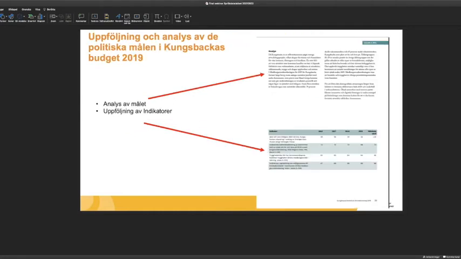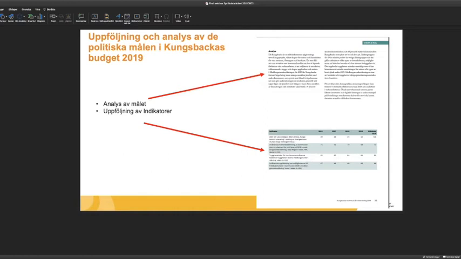And this is how the follow-up in the annual report looks in this particular case in Kungsbacka, connected to that very goal. And you can see they have actually done an analysis, which we think is really good. And they have even quantified on an indicator level. So it's a gold mine for analysis and insight.